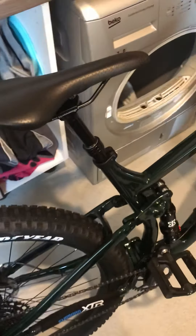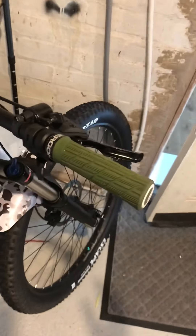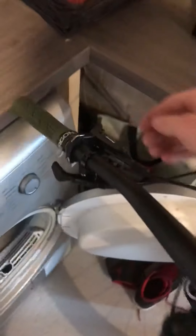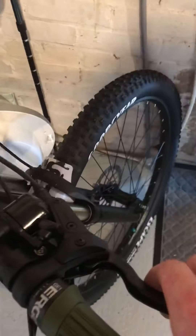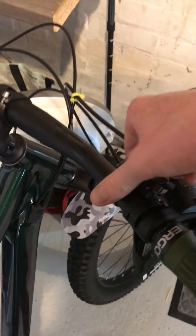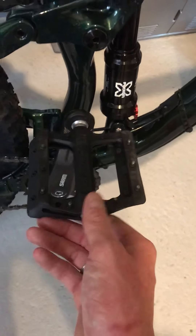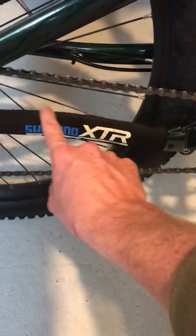I've had this bike for three weeks. The first thing you'll notice is the grips — I've changed them for some ergonomic ones. The back brake I've upgraded because it's a 29er; the original brakes just don't have enough stopping power, though I've kept the original front brake on still. I've put my own mudguard on, changed the pedals to plastic with metal stub ones for extra grip, and added a Shimano XTR chain guard.